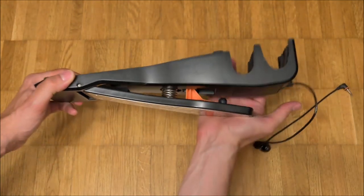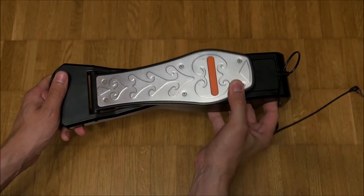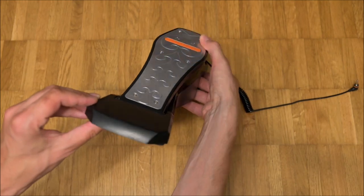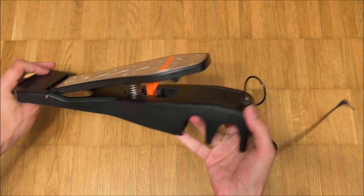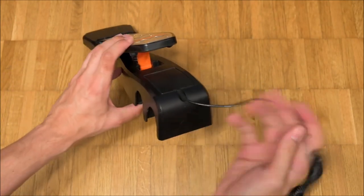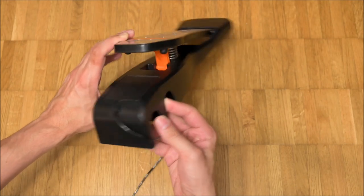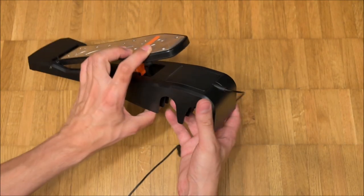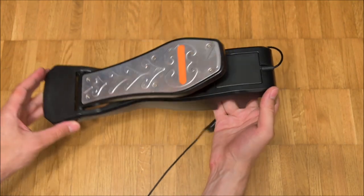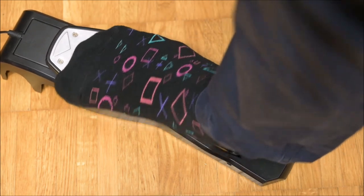Internally a reed switch is actuated by a moving magnet, therefore the pedal is completely linear. The permanently attached TS cable is coiled tightly and pulls back surprisingly strong, so the player would want to use an extension cable when paired with a light gun. The spring is very squeaky and rather strong — it won't affect playability, but makes the steep incline more notable and tiresome, especially when playing standing. Personally I like the pedal a lot, but I would swap out the coil spring with a weaker unit if I was to use it more frequently.